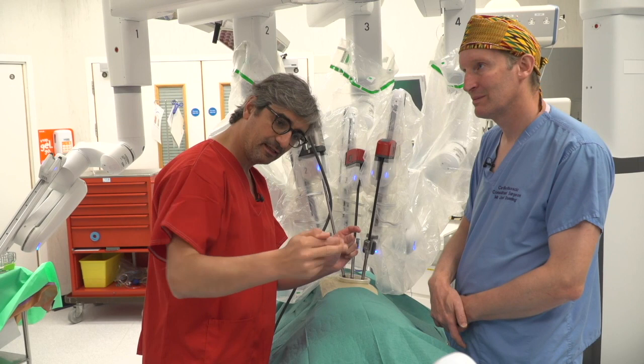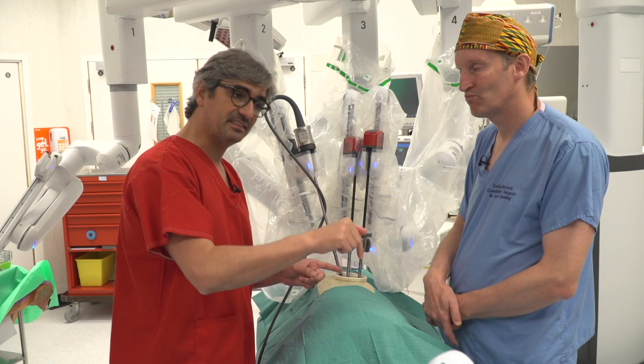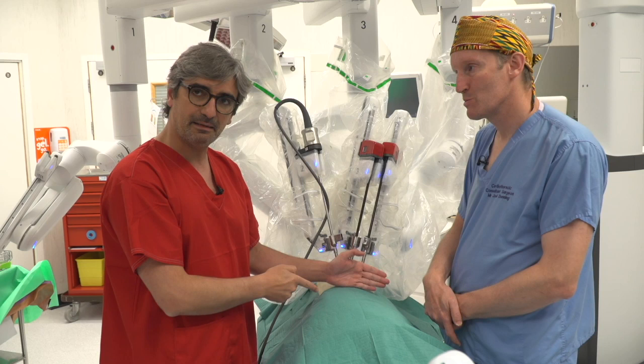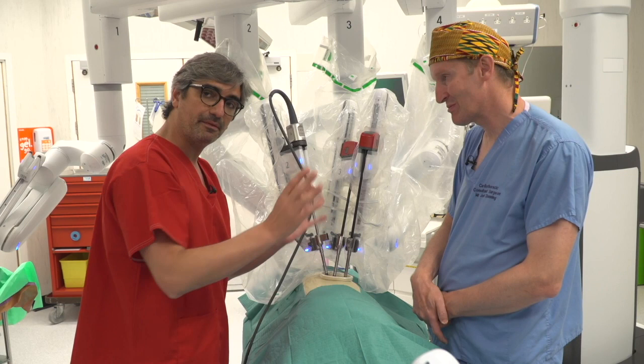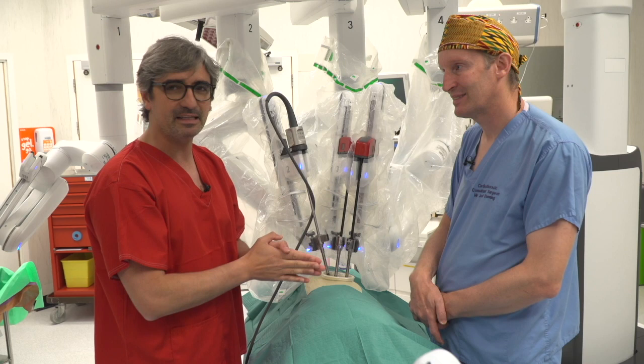Otherwise, if you try to put the staplers through the 5th intercostal space for robotic lobectomy, then when you put a stapler in, you are limited, completely blocked. You cannot rotate the stapler, so it's not good. So putting the robot incision lower, at the level of the 7th, you don't have problems reaching the apex because the robot is designed for this purpose. And this is why it's so good. And then you will do everything with no problem. You don't feel that you are in the 7th intercostal space. Of course, if you are doing uniportal VATS and you are in the 7th, it will be extremely difficult to do an upper lobectomy because you will be too low for VATS, but not for robot.